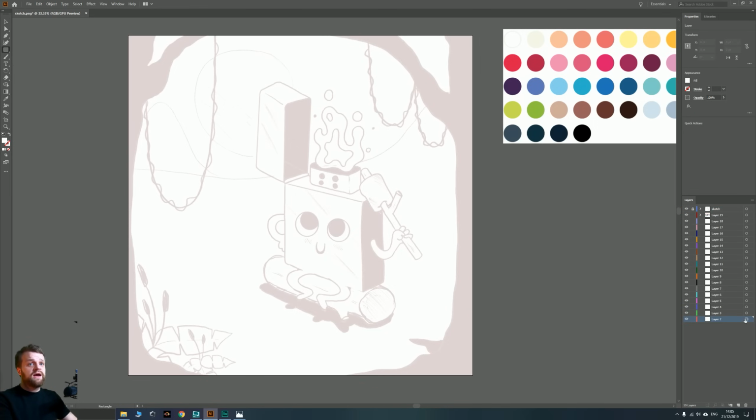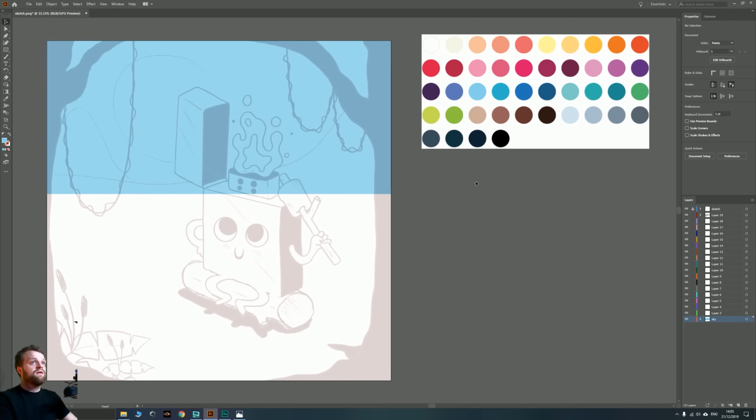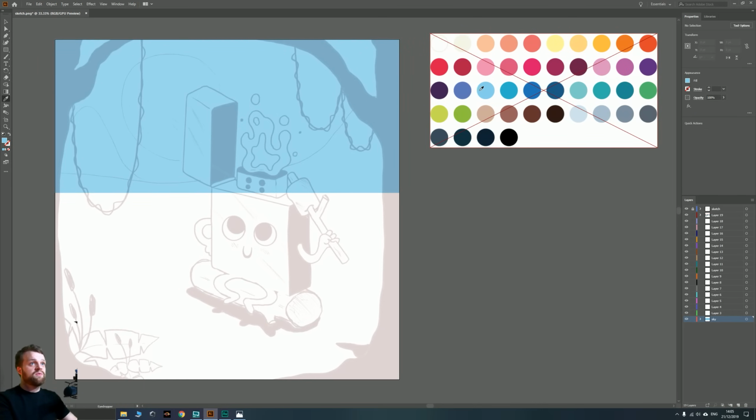We're going to make sure we have our bottom layer selected and we're going to call this sky. Then we're just going to draw a box with our rectangle tool and using our grab handles here, we're just going to make that fill our canvas. And then I'm just going to drag it up to about that size because I know that's where the sky stops and that's all we really need to see. I'm just going to pop a basic blue color from my palette there. And I did that just by hitting I for the eyedropper and clicking on the palette.